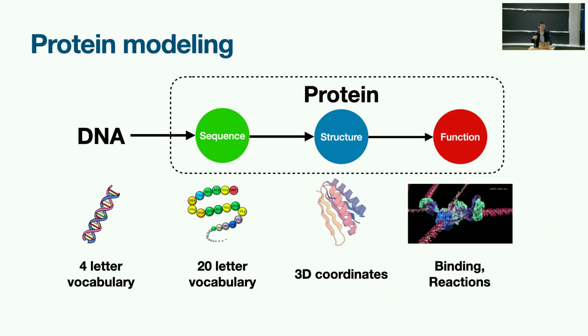And in function is this kind of Wild West where you also have to care about the dynamics of how proteins move and stuff. The way that I like to think about it is, let's see if this pointer works. Yeah, DNA is kind of like the assembly language of biology, and proteins are like the Python of biology. When you're trying to design stuff in code, it's much easier to work in Python because it's a much higher level thing that's closer to what you actually want to do. So that's why a lot of biologists like to work in protein space, because it's often easier to work with.